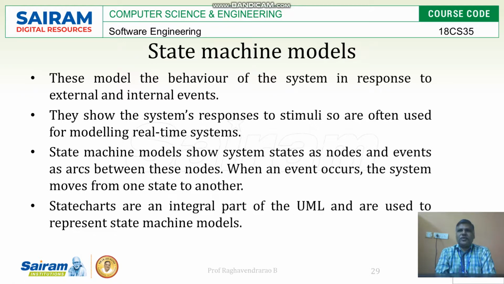State machine model. So exactly which state that system is going to be, whether the internal and external events are going to happen, and in which state it is going to be. Whether it is an active state or a passive state. Active state is nothing but it is moving according to the events. A passive state is when any problems occur, it will be in the stop state. Okay.